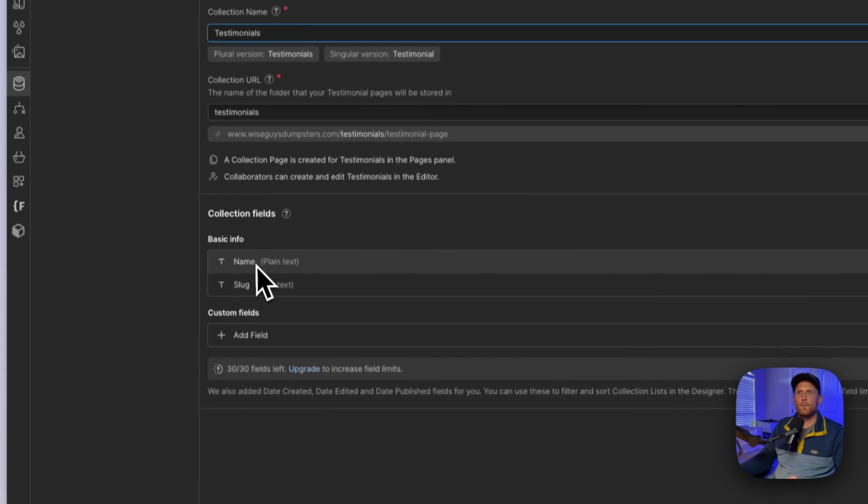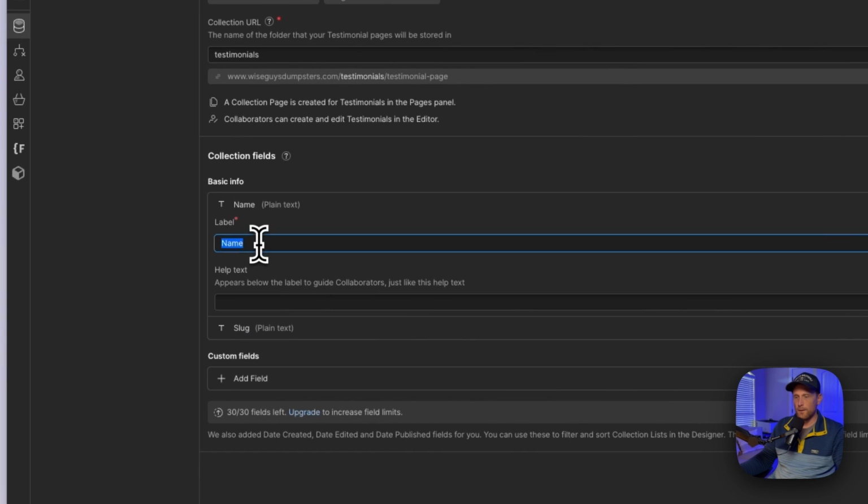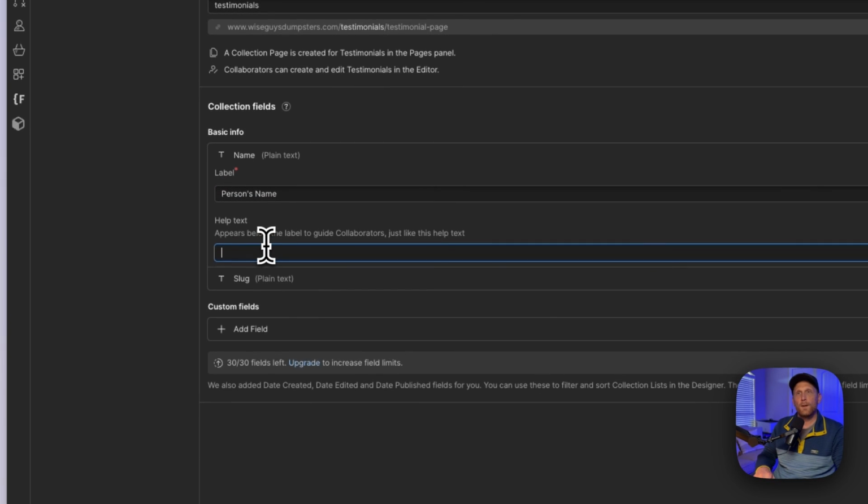Now, one of the things that we're going to do is use some of these fields that are already here. This first field, we're just going to say is the person's name, right? So the person who has left us the testimonial. Now, when you're going through and filling this out, you can put some help text here. You might want to say something like, add the person's name who left the testimonial.